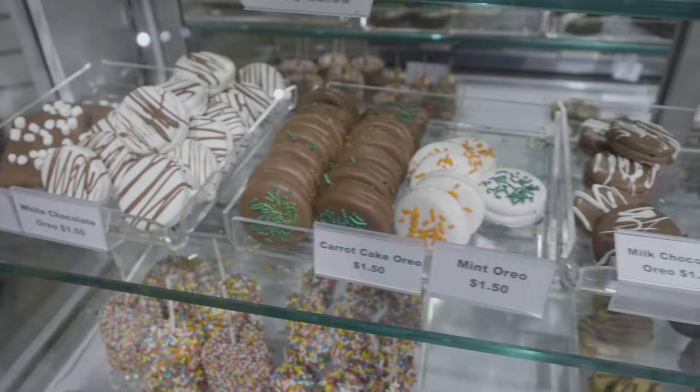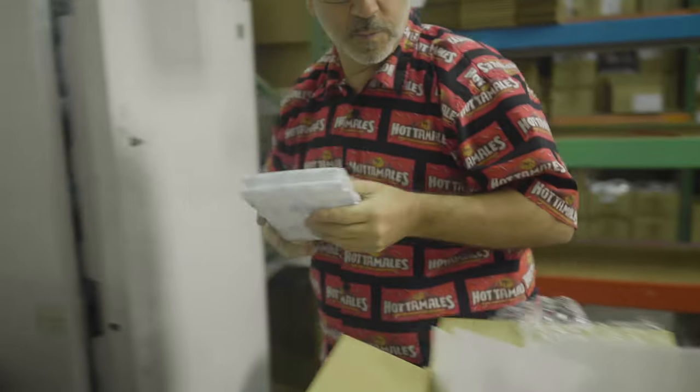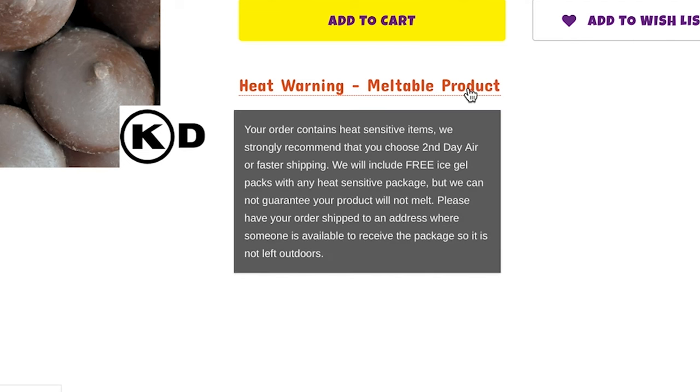We sell a lot of chocolate, and when we sell chocolate — particularly in the summer when it's hot — it needs to have certain things done to it to get the chocolate there safely. We never ship chocolate toward the end of the week, and we always have to put in ice packs and insulation. Chocolate can melt if it's in anything more than 76 degrees. When we ship chocolate, we warn customers: we're going to put ice packs on this, but if you don't order at least second day air, it's probably going to melt. Ice packs don't last any longer than two days.